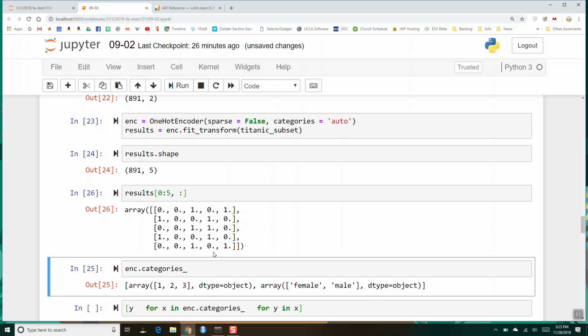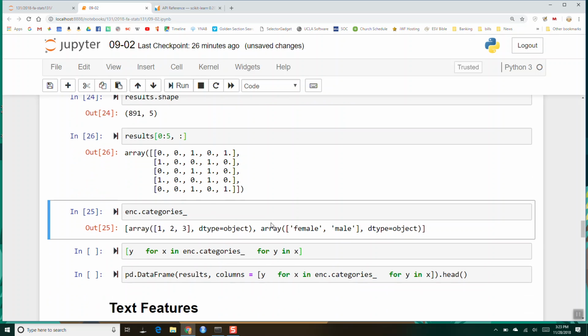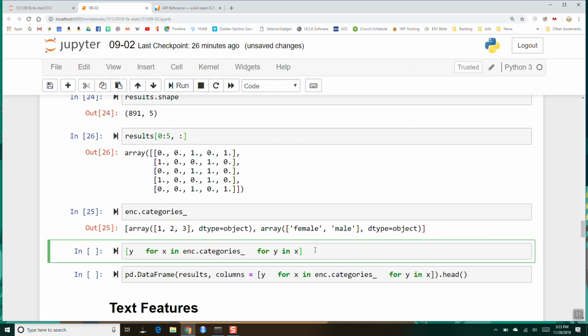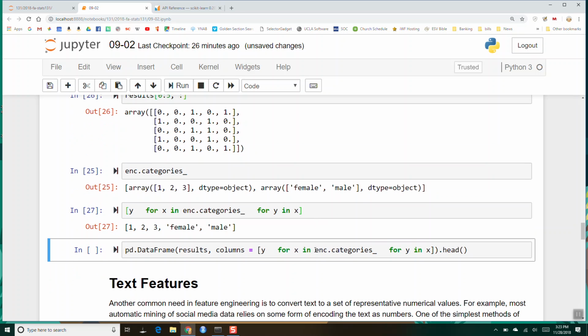Unfortunately, if you wanted to make a data frame out of this, we have a list of lists, or it's a list of arrays. We have 1, 2, 3, and then female, male, and so you have to do a list comprehension to flatten out the list. This says for X in encoding categories. So the first part is for each array.